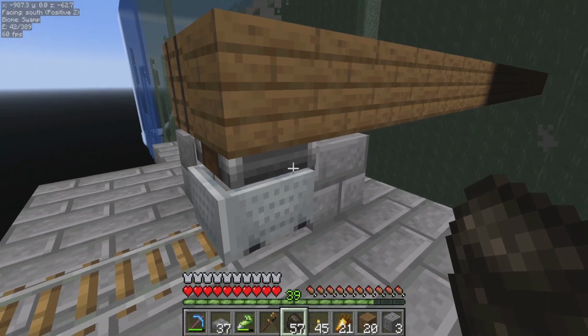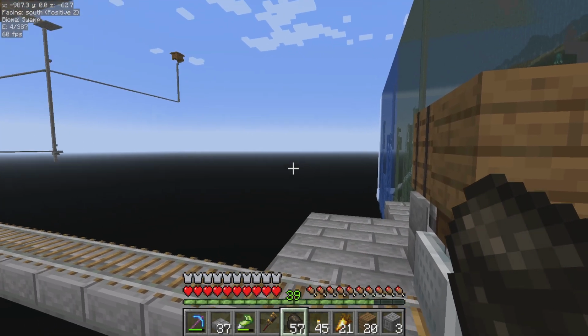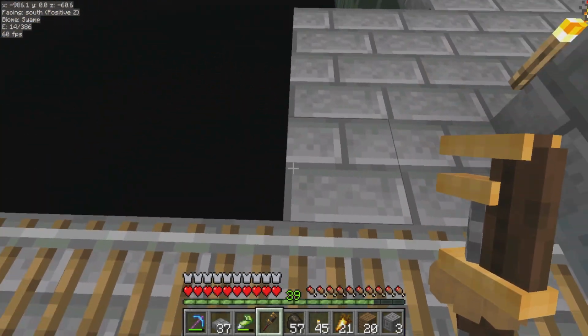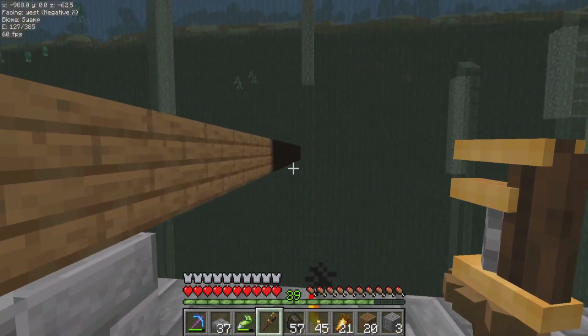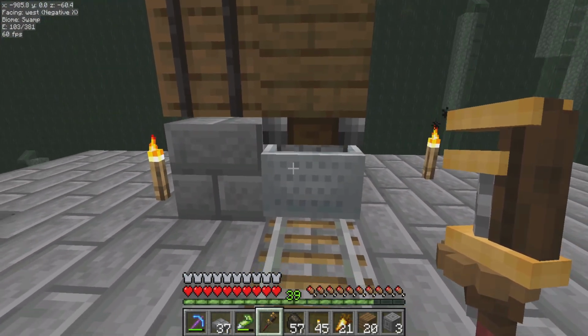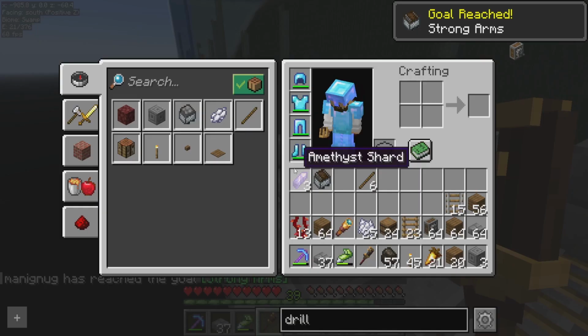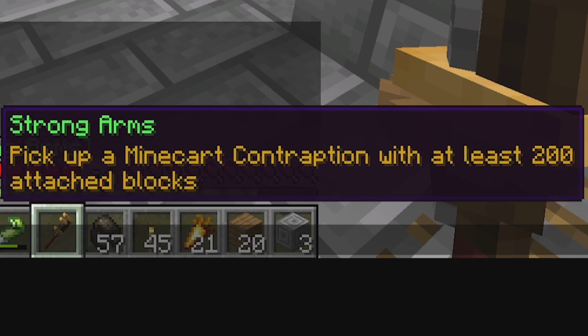Alright guys, we're here. We've hit our stop block. We've mined all of our blocks. So, I'm going to take the wrench, and I'm going to pick up this entire contraption and everything that it's mined, and put it in my pocket. Strong arms. Pick up a Minecraft contraption with at least 200 blocks.